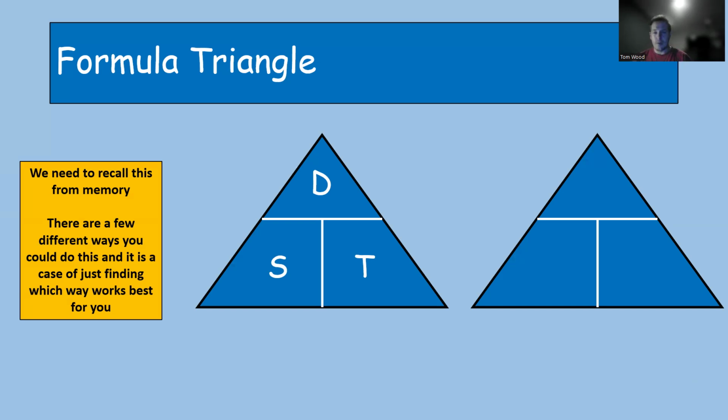So the main thing that you want to be able to do here, we have to remember that distance is always on the top of this triangle. Speed and time are on the bottom, and they can be written either way around. We have to remember the components, speed, distance, time, and we have to remember that the distance is on the top. Now, I've heard some really good ways of people remembering this. I would only advocate more than anything, make it creative, have a sense of humor. Okay. If you do this, you're going to remember these measures a lot easier. Okay. And you're going to remember these things a lot quicker.